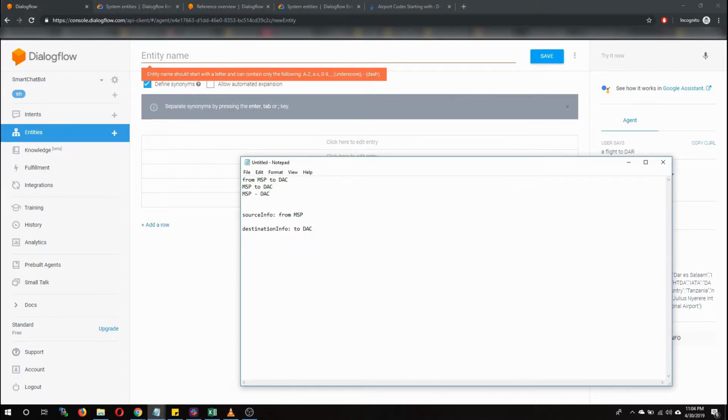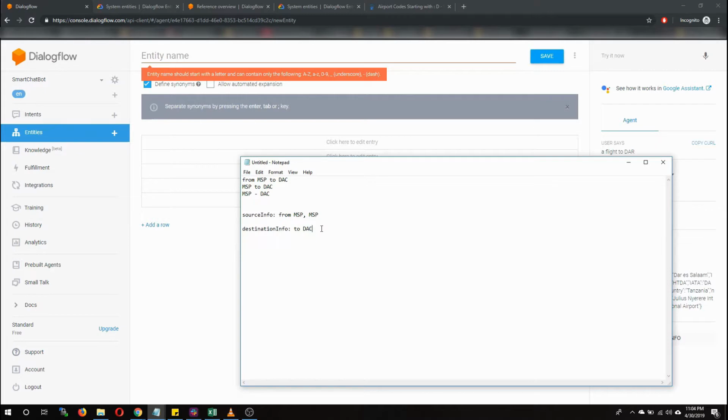So in this exercise we want to handle these three scenarios. For the first case we have this is the source information, and to handle the second and third case, source information doesn't have any prefix. So this is just a single airport code.